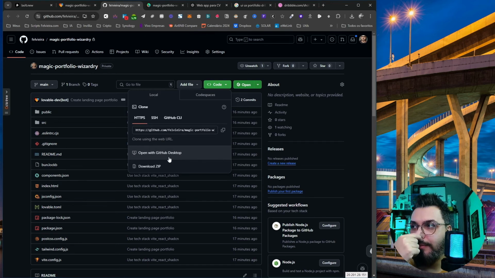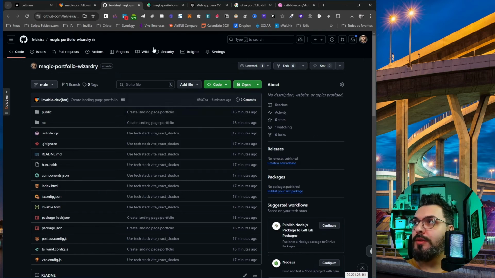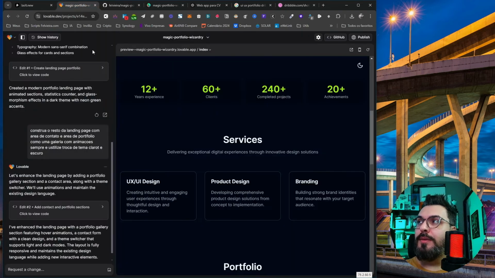Here I'm explaining the GitHub part, right? When we finish executing a command, it sends it here and updates. Then if we want to work on the computer, we go there, download the zip, and we will be able to work on our computer, opening VS Code, Windsurf, whatever it may be.